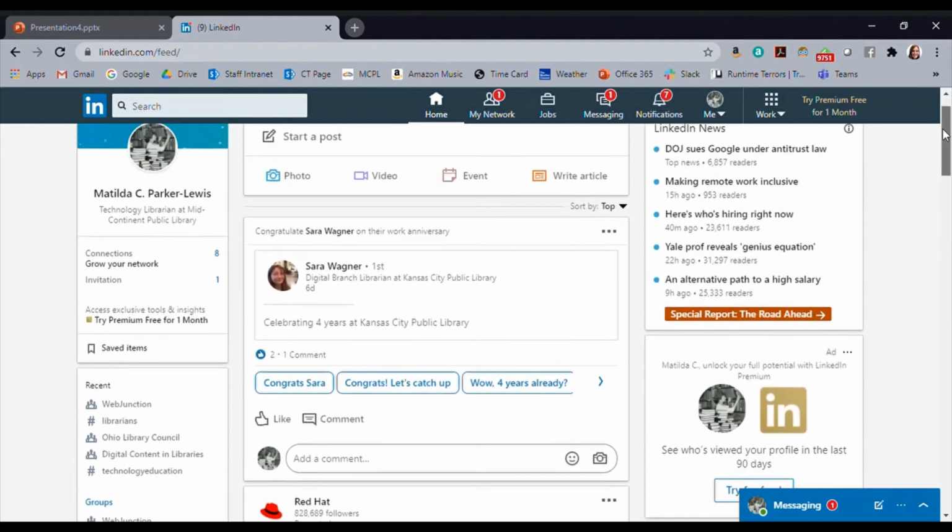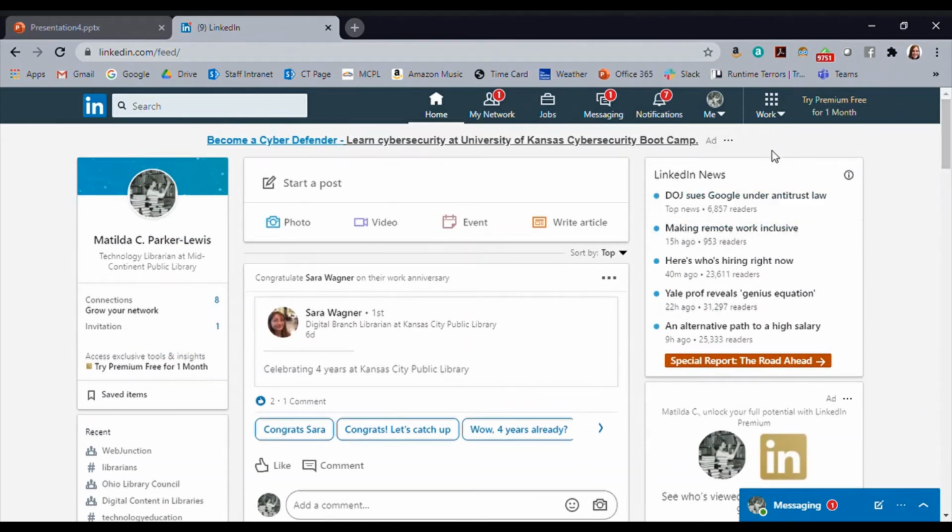Over on the right of the screen, there's LinkedIn News. That's just going to be some of the top trending news in LinkedIn. Usually it's going to be related to careers or business, sometimes education, but that'll just update. Generally, when you get in there, it's top news for within the last couple of days.